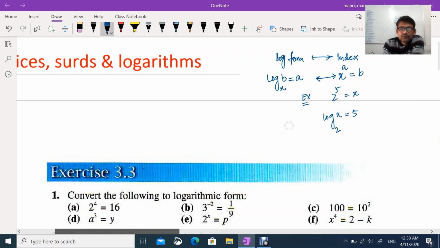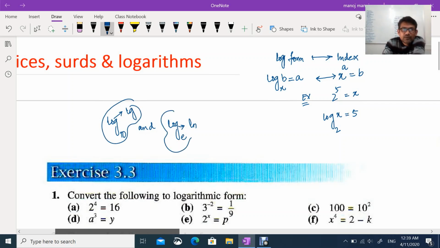Something is very important in logarithm, that like we have confusion in our examination, which log we have to use. We have just 2 logs: log base 10 and log with exponent. Here we have written the short forms. This is ln and this short form is lg. We have just 2 forms in our syllabus, but before that, in 3.4, I will discuss with you.